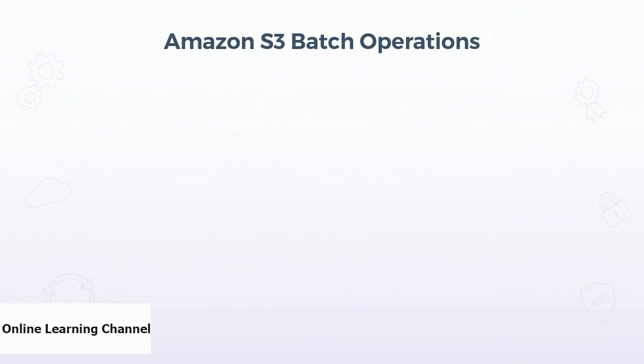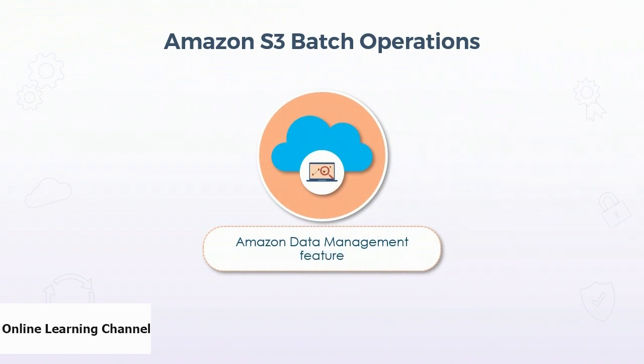In this video, we will understand what Amazon S3 Batch Operations is, and its features and workflows. Amazon S3 Batch Operations is an Amazon data management feature that allows users to manage multiple objects across an organization at scale using a simple management console or a basic API request. This is a lot more efficient at scale without having to develop custom-coded applications to perform tasks across various buckets in an organization.